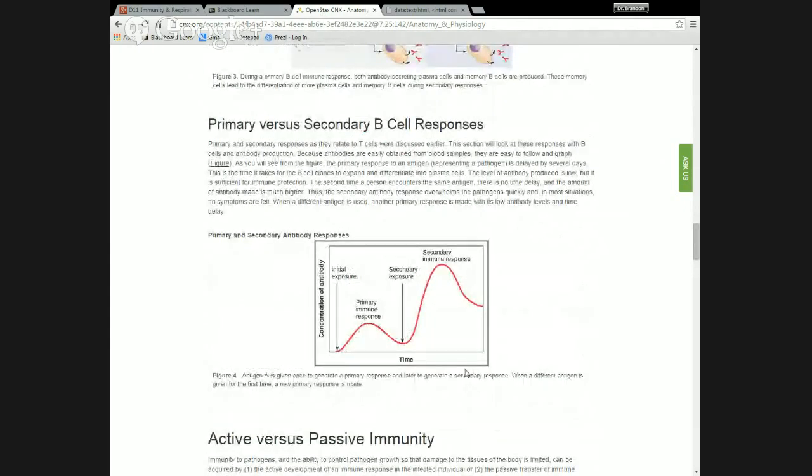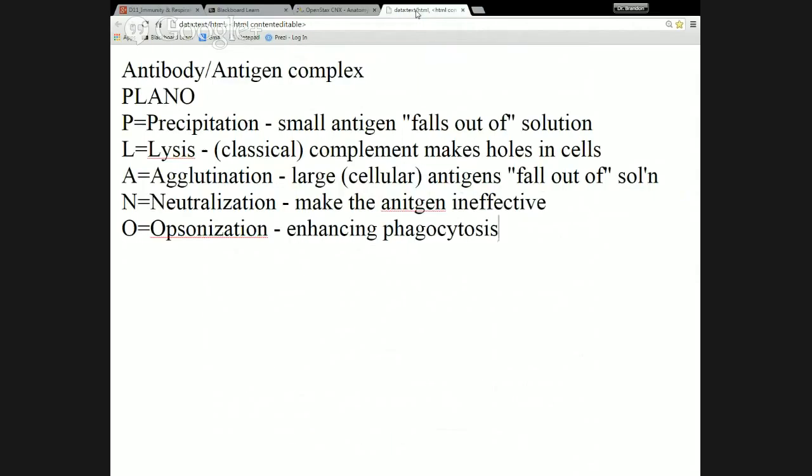The day that we listened to the podcast, I talked about active and passive immunity a little bit. But the book never really gets into these series of things that can happen with the antibody antigen complex. But it's important to know what happens. It's not like the antibodies are there and the world is saved and everyone's happy. There's more to what happens when they show up, and that's what this is about.